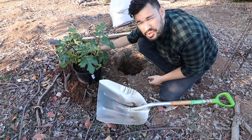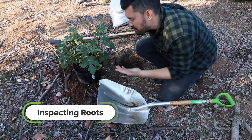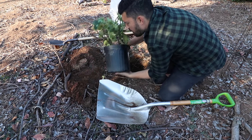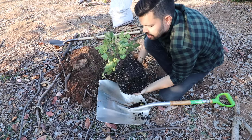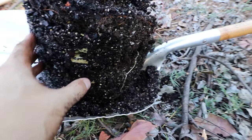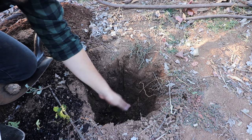Anytime we're dealing with a container-grown tree, we want to wet the soil before taking it out of the container. Then we inspect the root ball — if the roots are circling, you don't want that pattern to continue in the hole because it's a quick way to ensure the plant won't do well upon transplanting. I've wet the soil so it stays together and dumped it upside down, just teasing the pot out. These roots actually look incredible — there's no circling at all, a really nice healthy root system with no large clumps at the bottom. So I'm going to form a small mound at the bottom of the hole so the roots have a little bit of space to travel laterally.